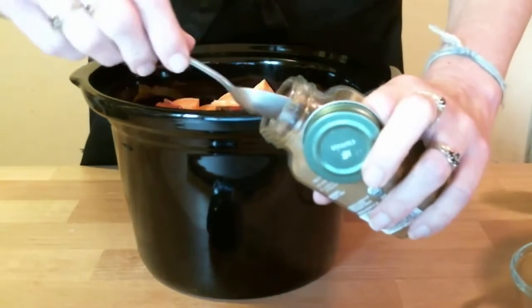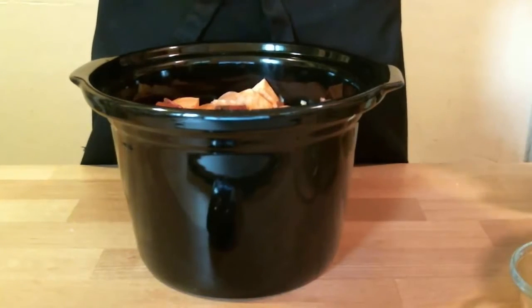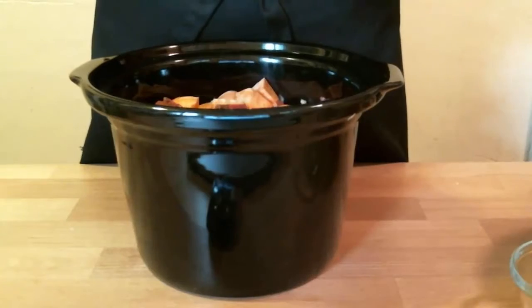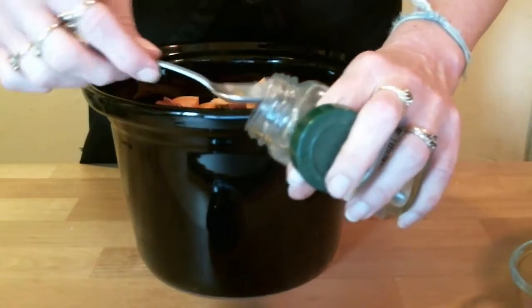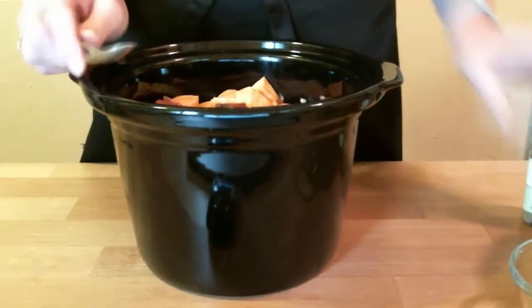So I'm going to measure half a teaspoon of ground cumin. And then finally, I'm going to have half a teaspoon of ground cardamom. A lot of people are worried about using cardamom. It's kind of an odd spice that a lot of people don't know about. It gives such a good flavor. So I have half a teaspoon of that. I have everything in here that I need.